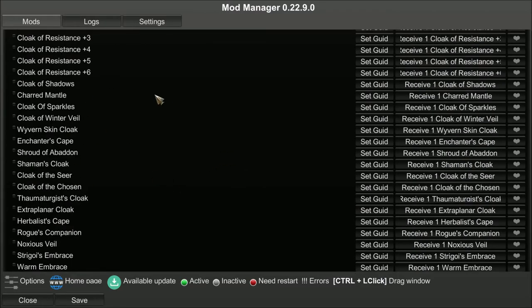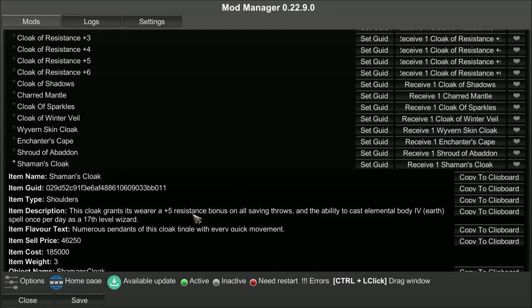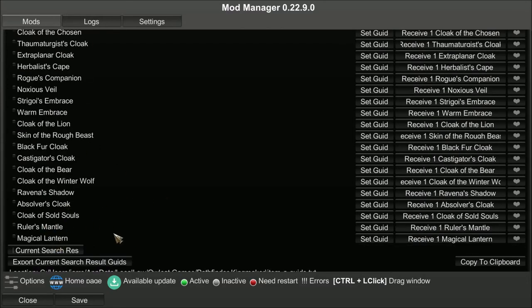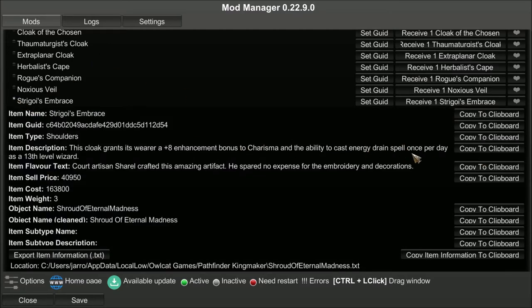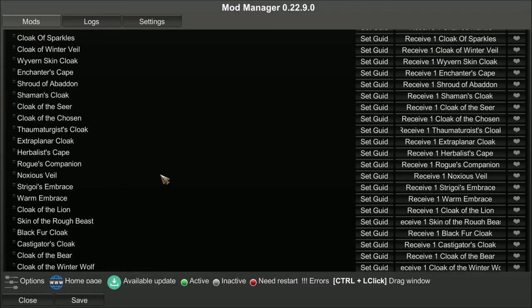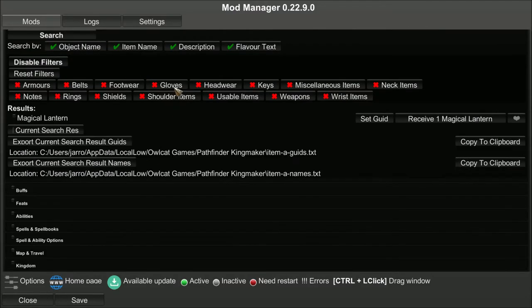And again, variety of cool stuff in here. Wyvern Skin Cloak for some protection. We have Shaman's Cloak that gives you saving throw bonus and elemental body for early on. It's a spell. I'm a fan of any piece of gear that gives me a spell a day, especially ones I didn't have access to. There's plenty in here that give you buffs and armor and the ability to turn into things. One that gives you bonus to charisma, an energy drain spell you didn't have access to. Here's Noxious Veil, one that allows you to be highly resistant to acid, cast acid fog. Again, there's a laundry list of stuff in here that's amazing for you.